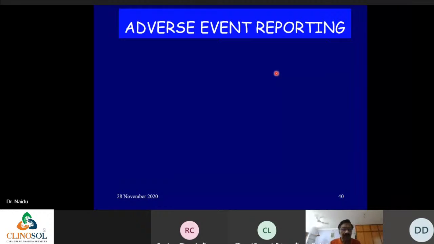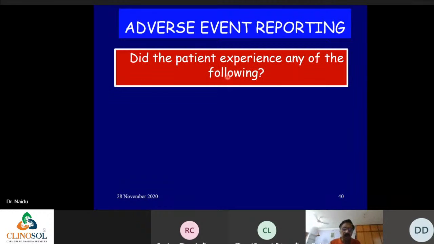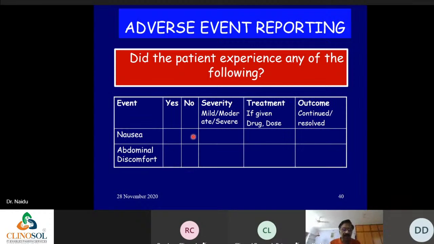Adverse event reporting, I don't want to go into detail because you have to ask everybody and follow that. Like nausea, yes or no. If it is yes, whether severe, what treatment has been given, what concomitant. These are all well designed parameters which are available on the regulatory website, and you can download them, and you enumerate all the side effects which you think can occur in your clinical trial: nausea, vomiting, abdominal pain, anything, and then you put yes, no, severity and all those things.